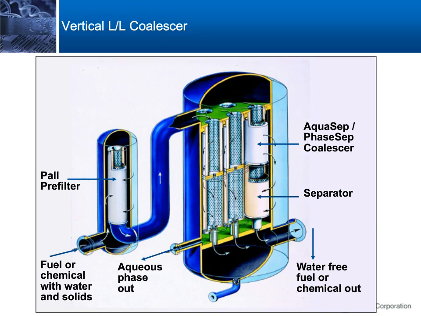Then these pass down and into the bottom separator section of the housing where, for example, the hydrocarbon flow will pass from the outside to the inside of the separator so that you have clean, water-free fuel or hydrocarbon passing downstream. The separator will resist the penetration of water droplets, holding them back so that they can collect on the lower tube sheet found in the housing and get removed as the aqueous phase, the discontinuous phase, now removed from the main flow, giving us effective liquid-liquid separation.